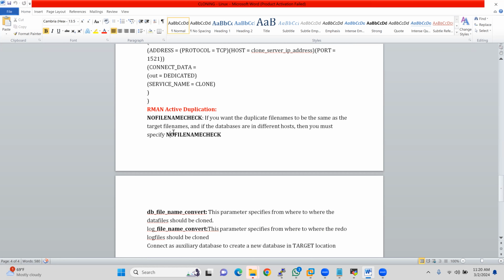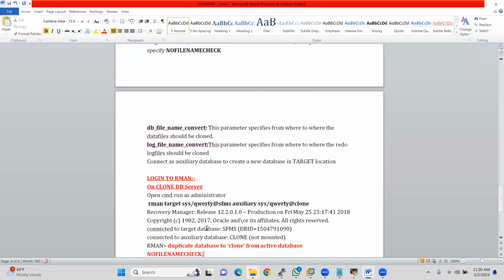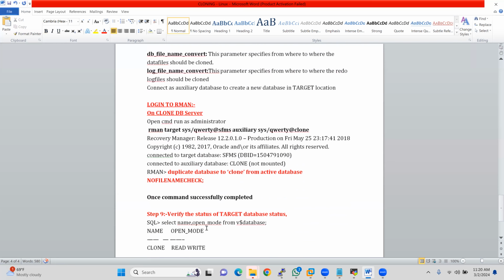Here, as you can see, I have already given some points, like why we are using nofilenamecheck, why we are using db_file_name_convert, and why we are using log_file_name_convert. If you read the document, you will get the idea.